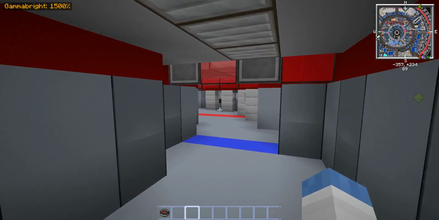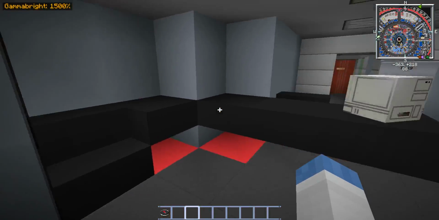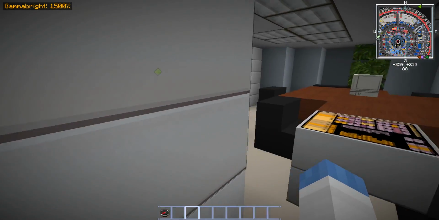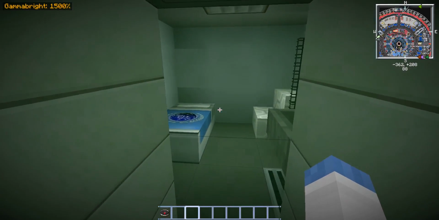Deck 7, transporter buffer, and again, transporter rooms. Let's go take a look at the security office here real quick. Here's the security complex. Briefing and conference room. That leads up into the Jeffries tube system. Here's the brig area.